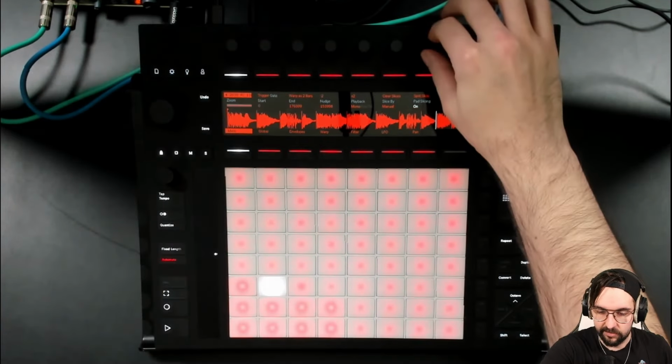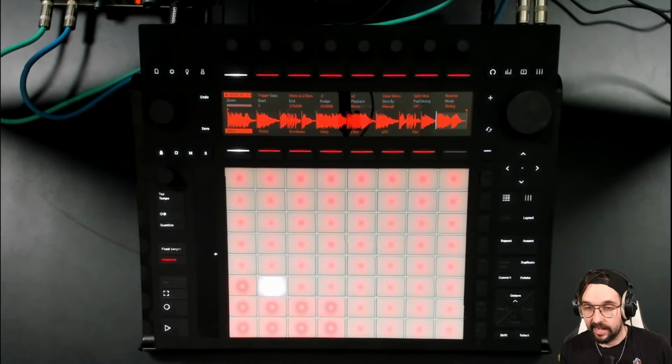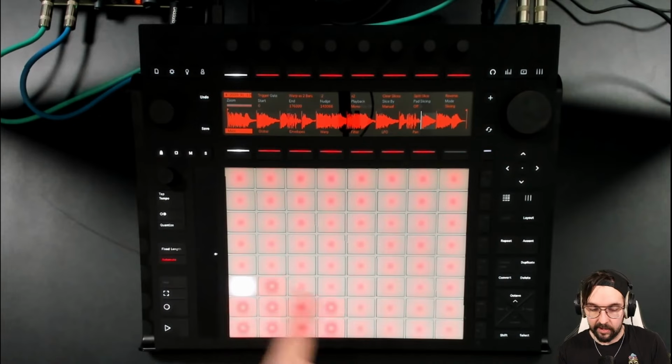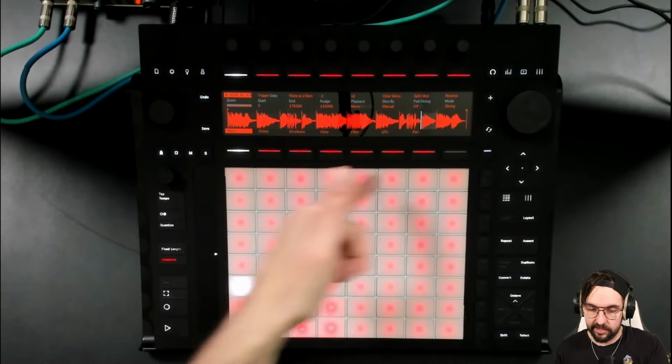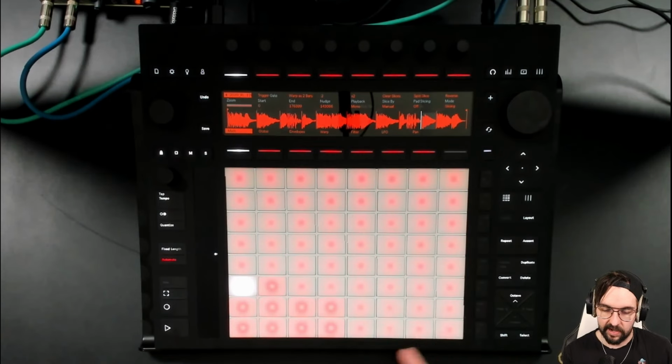That's pretty good. So I'm gonna turn this mode off, and now I have access to these different slices that I've created. Now you can really play with this sample in a whole different way than its original layout with the slices that you've created. The way that the slices get laid out is from left to right in the first 4 columns going upwards. If you continue to make slices, they'll keep going up here, and then they'll eventually load on the second half in rows, right? Going up by 4 until you have a maximum of 64 slices.